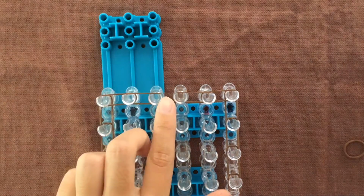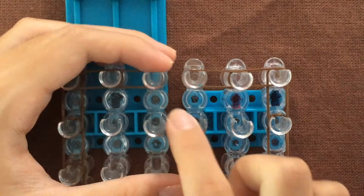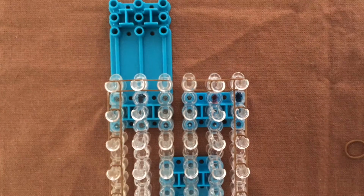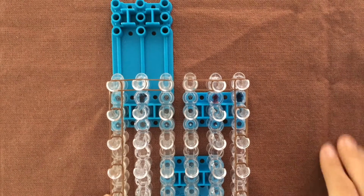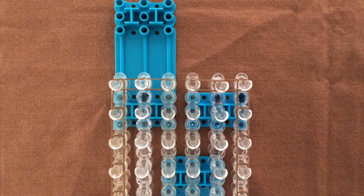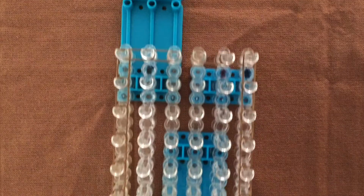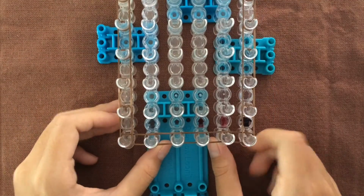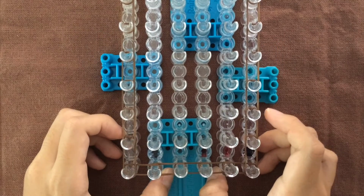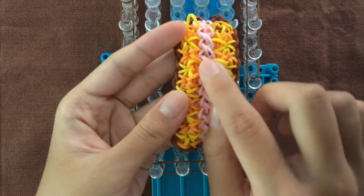But you're not going to place any band here. So as you can see, this part is empty. Oh, and actually you need one more band, so that is 34 bands. I'm sorry, I forgot to count this band that will be placed later on, but I'll include a text box. And now we can place our middle bands, which is this part.